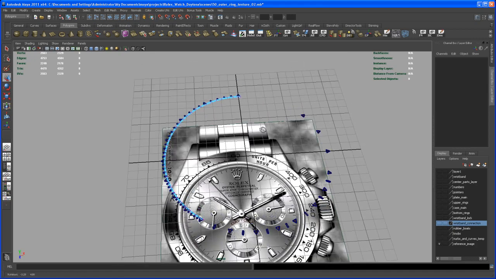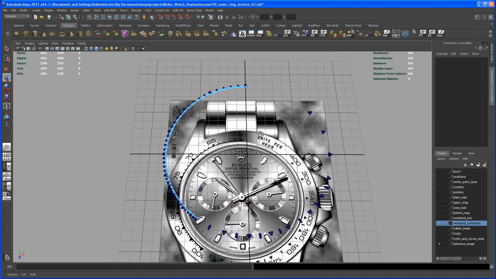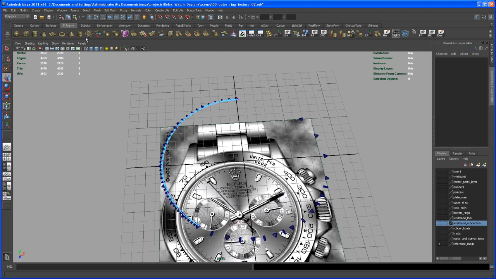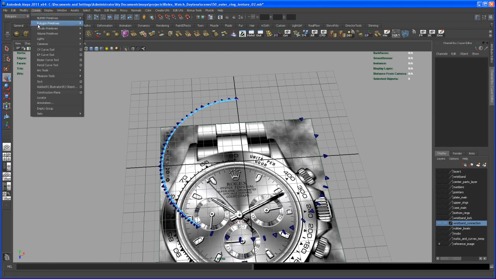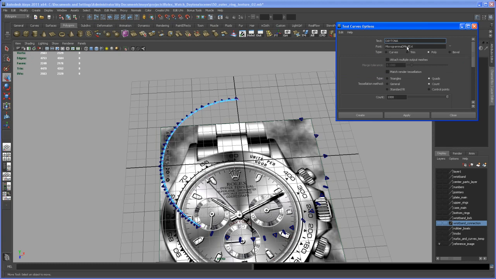Okay, let me do it just for a start off here one time. So go here to create and say create a text. Take the microgrammar medium extended. Type in 60 here, say polygon 1000, and say apply.